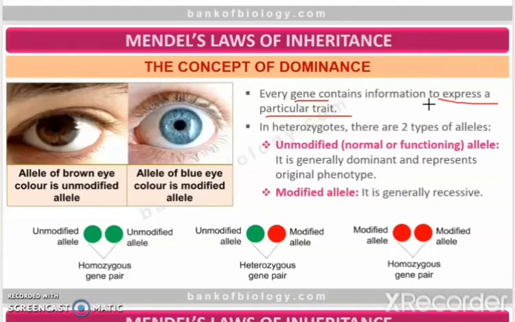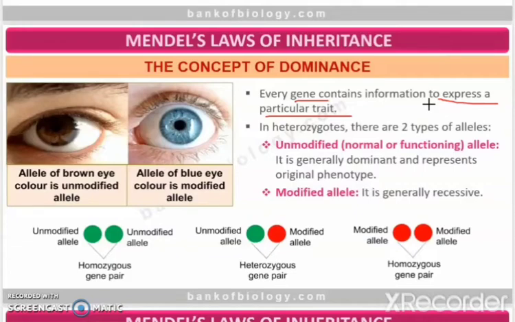In the case of a diploid organism, a pair of chromosomes ഉള്ള organism, there are two copies of each gene, that is, a pair of alleles. We have studied alleles, right? We get one from the father and the other from the mother. We have a pair of chromosomes which have genes in them, one from the father and the other from the mother. So in a diploid organism there are two copies of each gene, one from your father and the other from your mother, and we denote them as a pair of alleles.